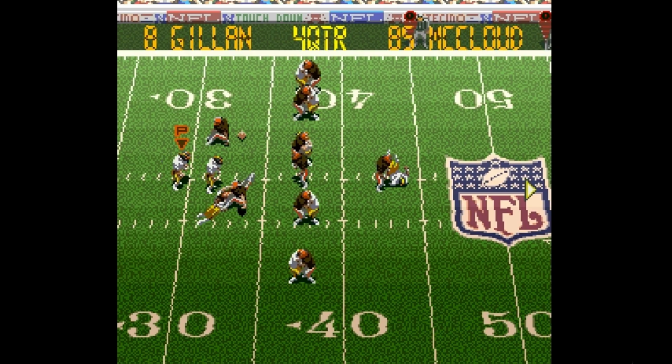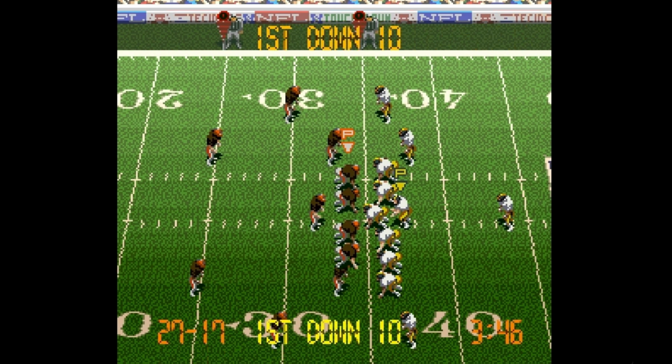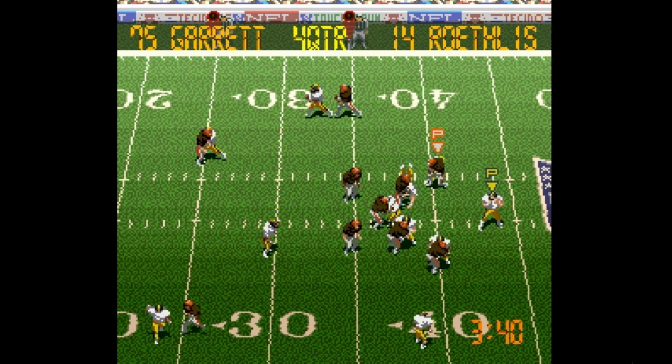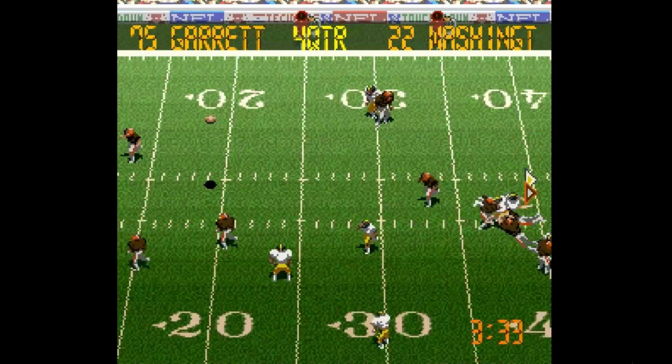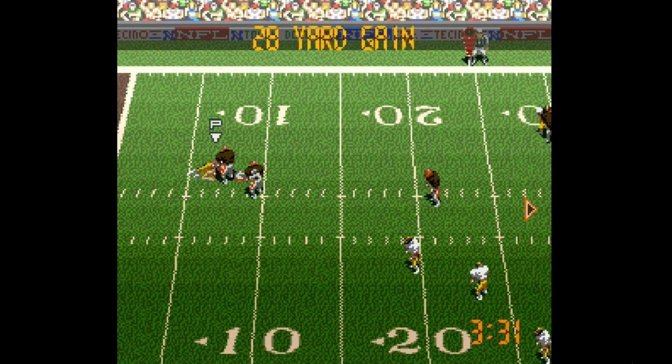The Steelers come after it, and they get a hand on it. That's going to be their ball at the 35-yard line. They were down by 18 points not too long ago. Roethlisberger fires for James Washington. Diving catch, taken down at the 6-yard line.